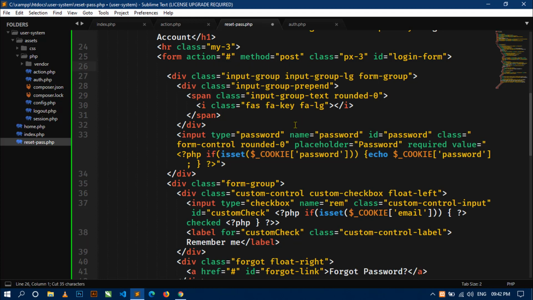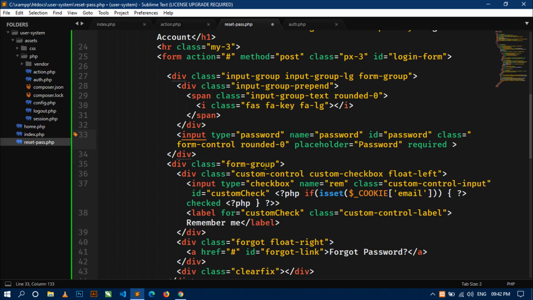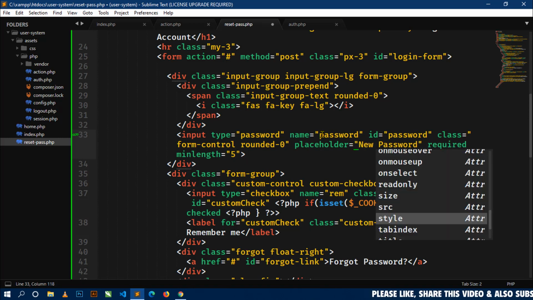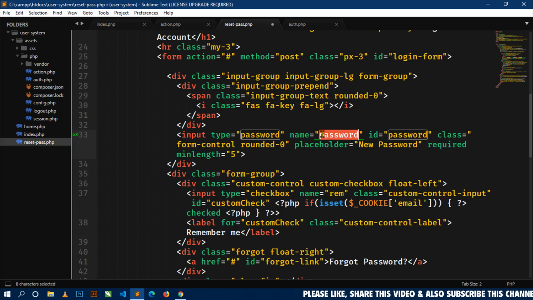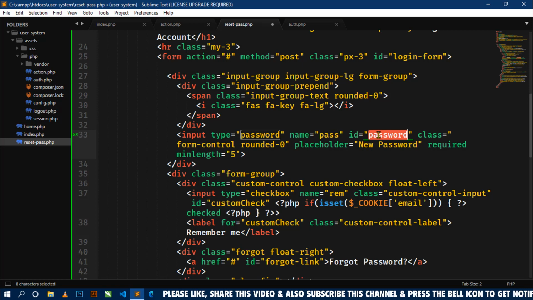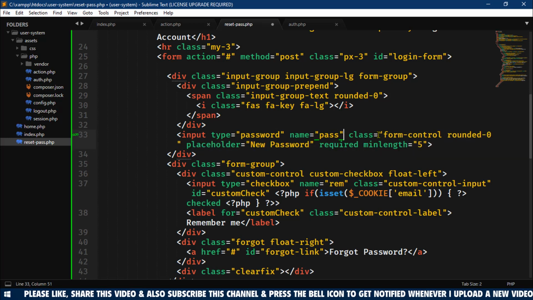Remove this value attribute from this password field, and use minlength 5. In the placeholder write new password, and in name I will use pass. I will not use an ID here, so just remove this ID.